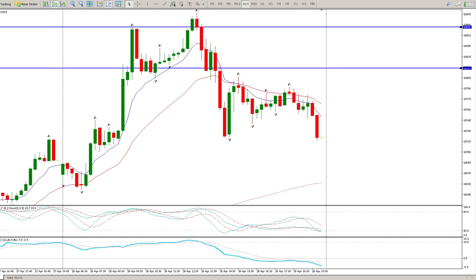So what we want to do is wait to see if there is a catalyst, and then on the confirmation, get onto that move, whatever direction it's going to be going. But for now, we're range bound, and it's not something that I like trading. So we're sitting on our hands probably until tonight before we start making any trades.